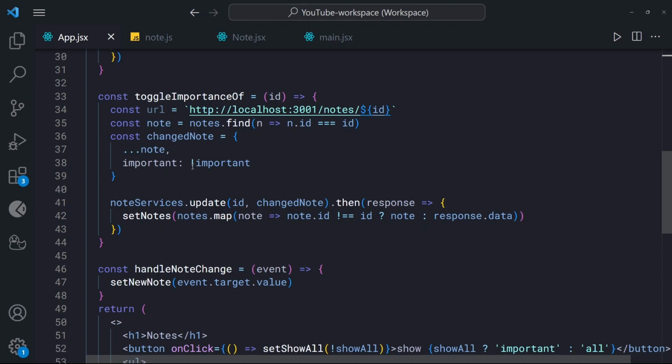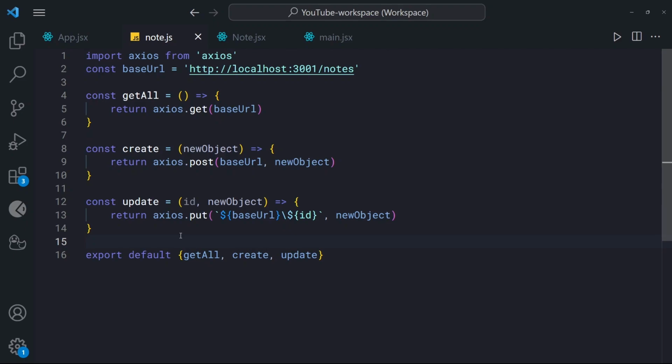Here, what we need to pass for the important property is the opposite of whatever note.important is, instead of simply passing in important, since important is not defined. And one final thing we need to change is another typo in our note.js file. In our update function, we put in a backslash instead of a normal slash. Now we can save our file and head to the browser.